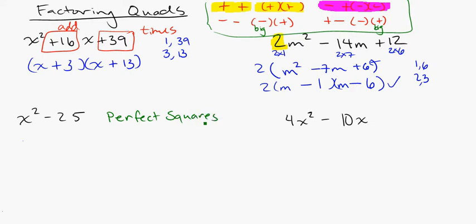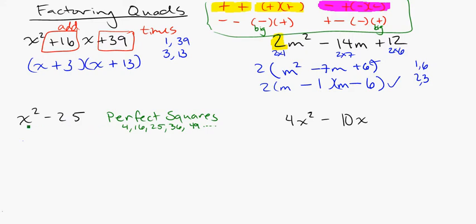And the hint for this one for me is two things. One, there's only two terms, an x squared and a 25. But the second thing for me is I'm noticing that 25 is actually a squared number. So if you can keep in the back of your head the squared numbers like 4, 16, 25, 36, 49, etc. When you see one of those in the situations, you should be thinking, ooh, perfect square.